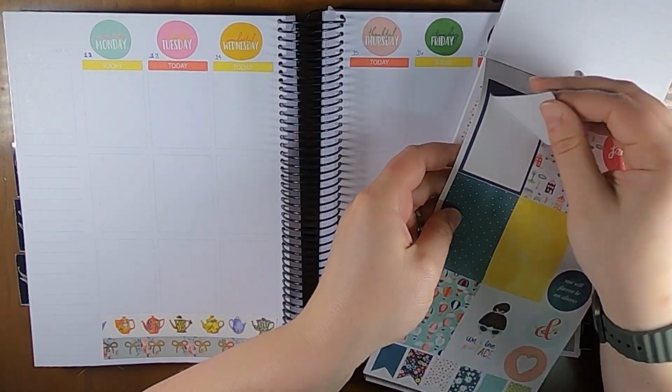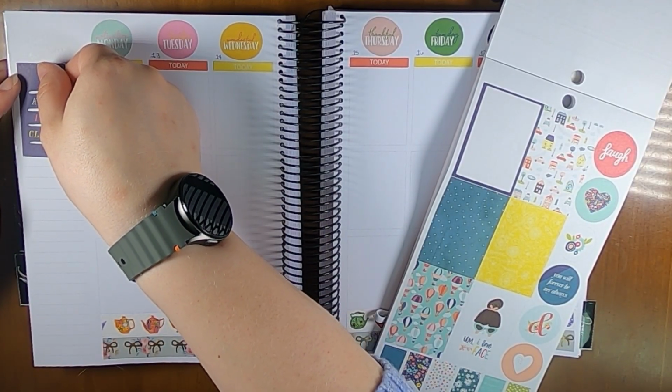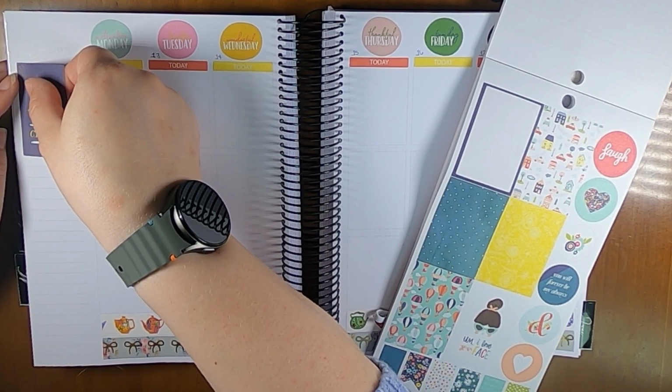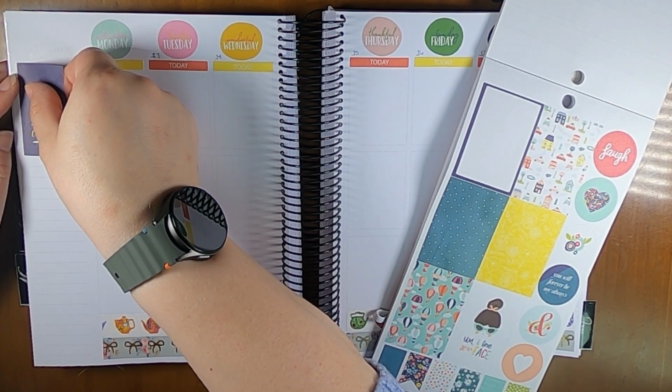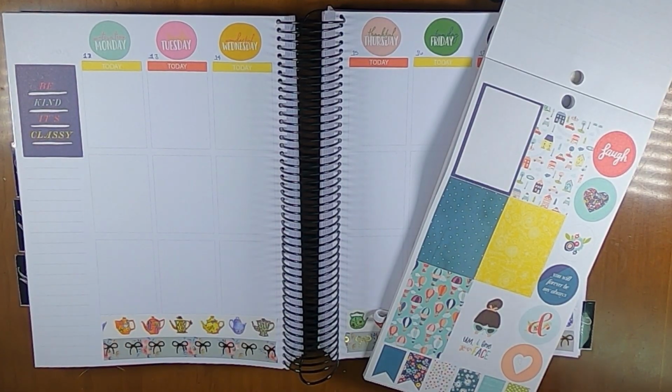I think I'm going to use the Be Kind is Classy as my quote box. I think that seems pretty good as a quote box. If I can get everything lined up just right. There we go. That looks pretty cute.